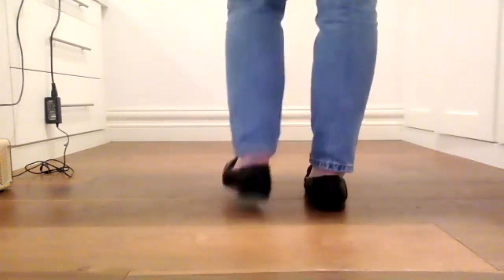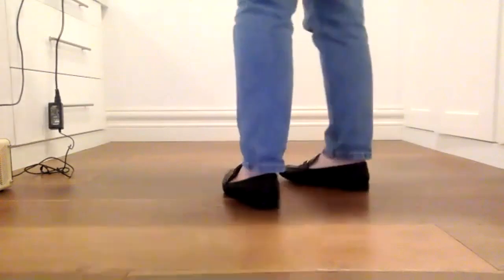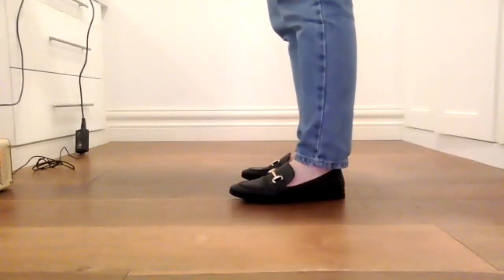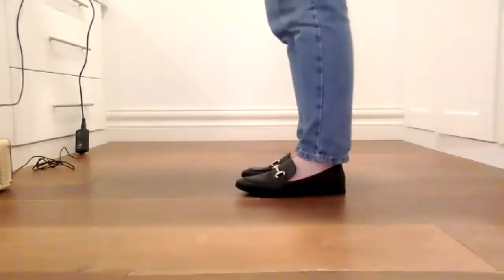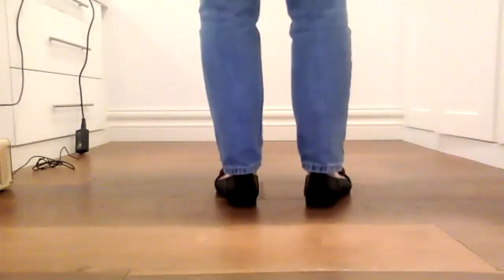1 and 2. Heel and down. And if you want to see it from the side, just so you can see how pronounced it is, just the heel hitting off the floor, heel out for 1 and 2, put your foot back down where it started. So those two pieces together look like this.